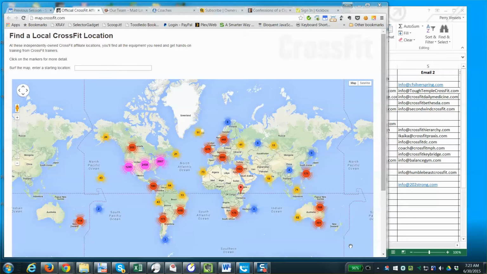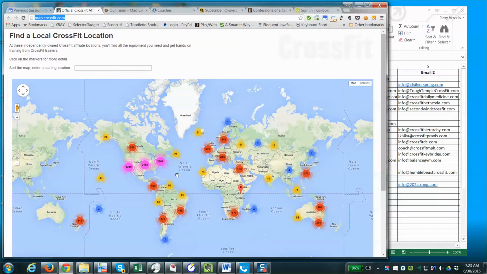So this is my process for capturing the contact information for a CrossFit site. This is going to be used for reference or exactly as you want. You can expand on it if you can to make it better. So basically I start at the CrossFit site here, mapcrossfit.com.